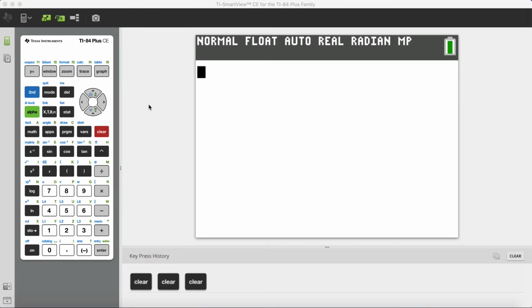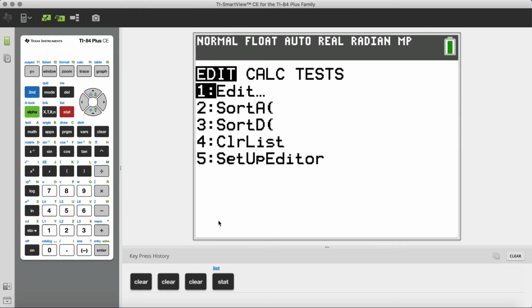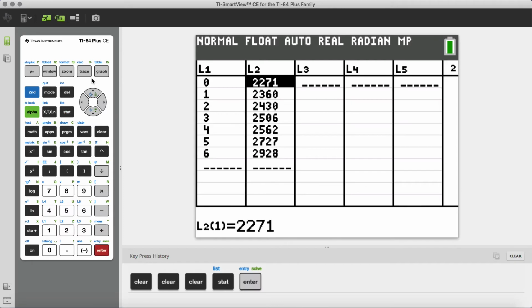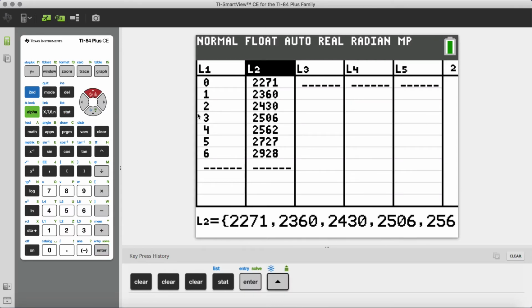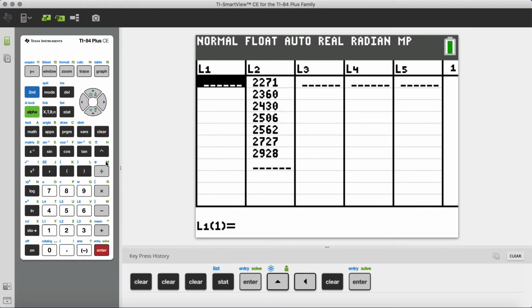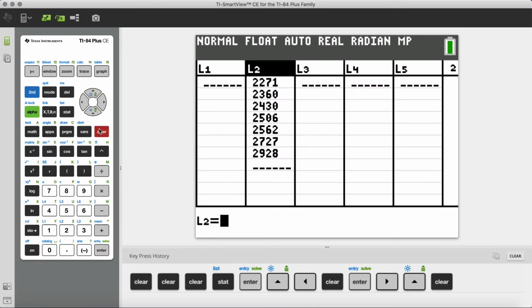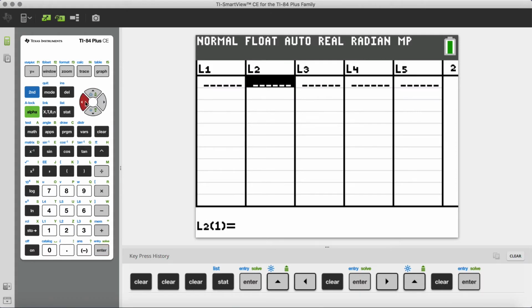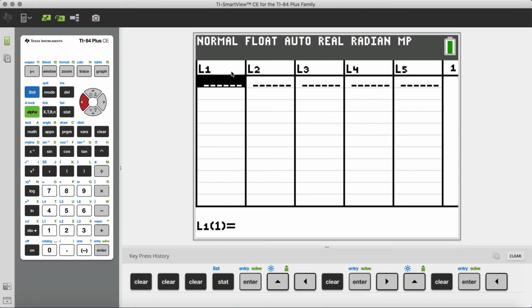We've done this before, but with linear regression. So it says select stat and then edit. So stat is right here. We're going to click, and then we're going to click enter on edit. This will bring up our lists. If we have stuff in them, just go to the top of the list, click clear, and then click enter. Go up to list 2, click clear, and click enter. Careful not to click delete, because delete will literally delete the list.